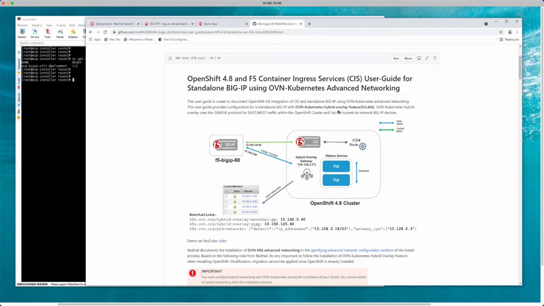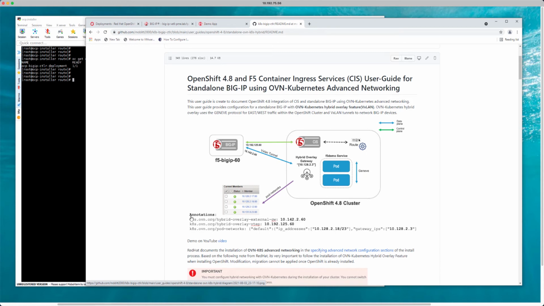So as you can see in the diagram, all of the traffic from the Big IP device into the cluster is traversing the VxLAN tunnel, and then communication within the cluster is via Geneve.